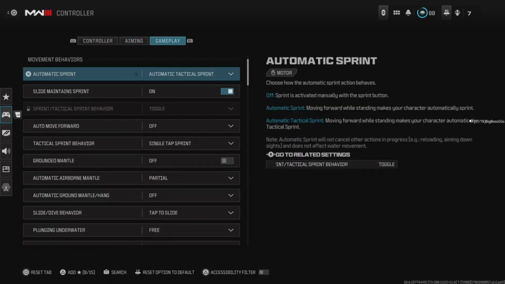Now gameplay. This is important. Automatic tac sprint. I want to be able to tac sprint whenever I push forward, I want to be able to run. This is where those ratty players come from, automatic tac sprint.